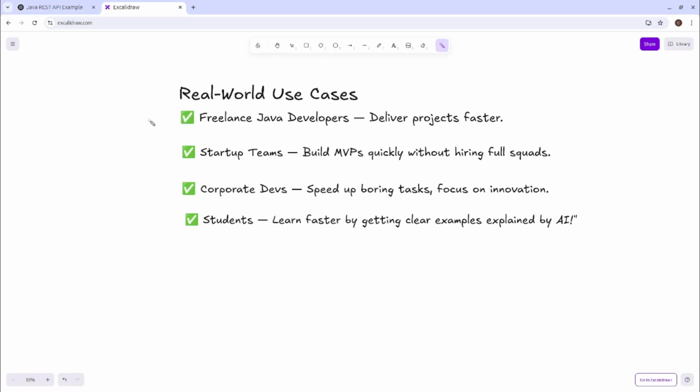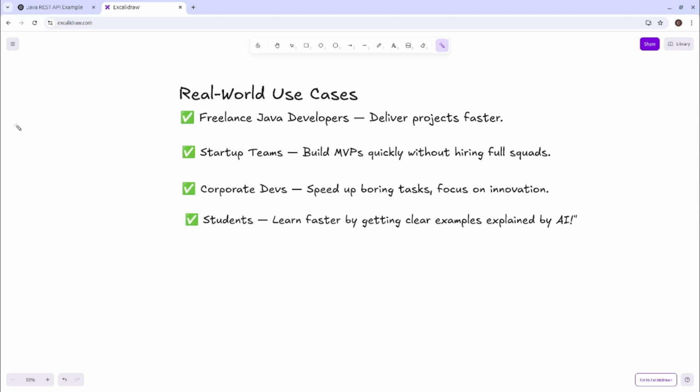In the real world, we can see use cases where AI or GenAI can help us. If we are a freelance developer, the delivery of the project is very fast, so AI can help there. Same way, if it is a startup company with limited resources, we deliver multiple things in a quick way, so ChatGPT can help there too.